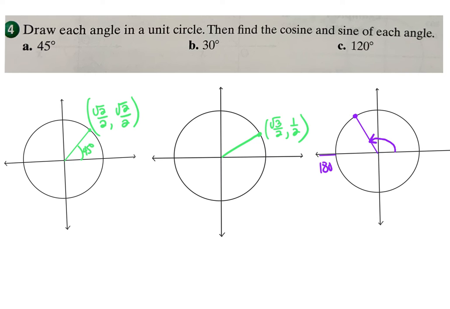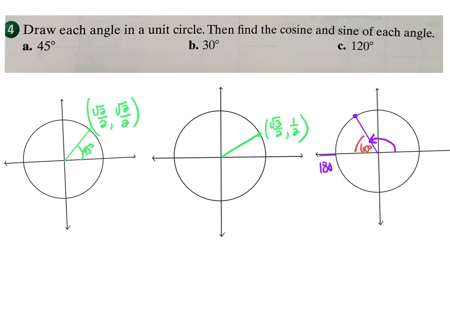Terminating point, all right? So a coterminal angle would be going the other way. You can also use what's called a reference angle. A reference angle is the degrees away from your x-axis. So how many degrees away did we say we are from this x-axis? 60. That's going to have the same sine and cosine, or x and y value, as that 120. It's going to have the same thing.